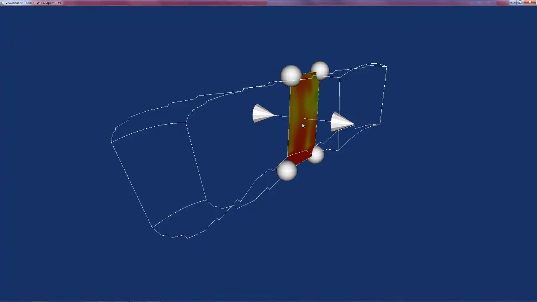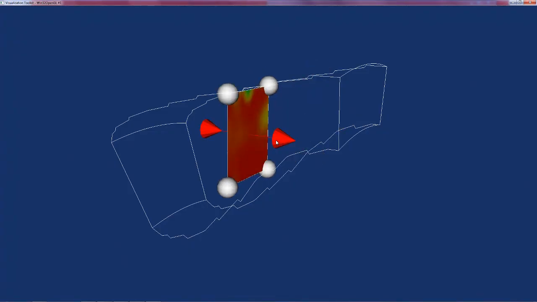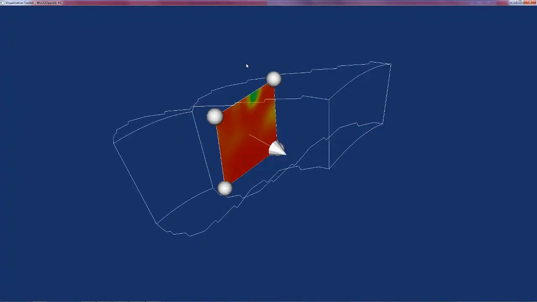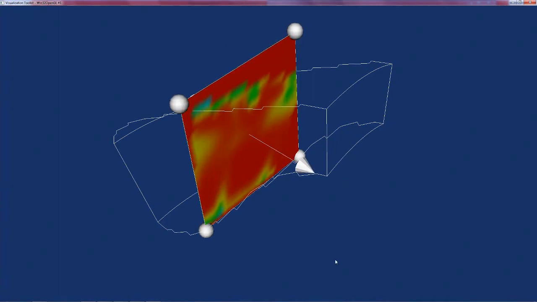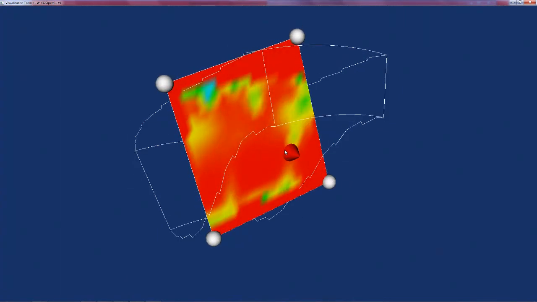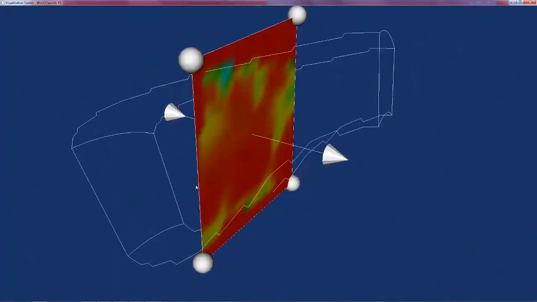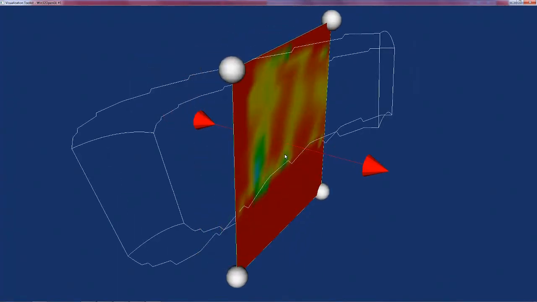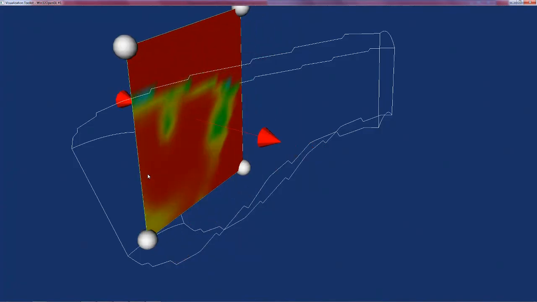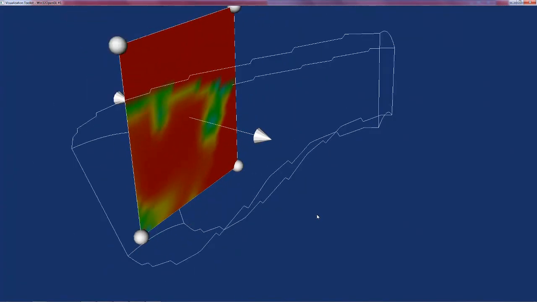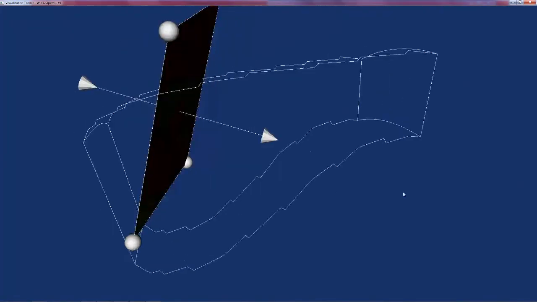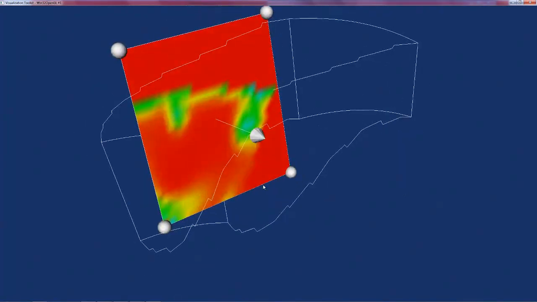You can also orient the plane and zoom in and out. In this way, you probe the 3D field and learn your data in a graphical way. So it's very useful and very powerful.